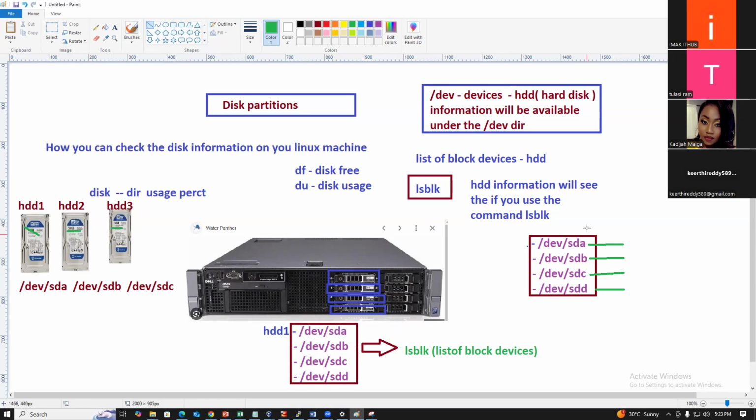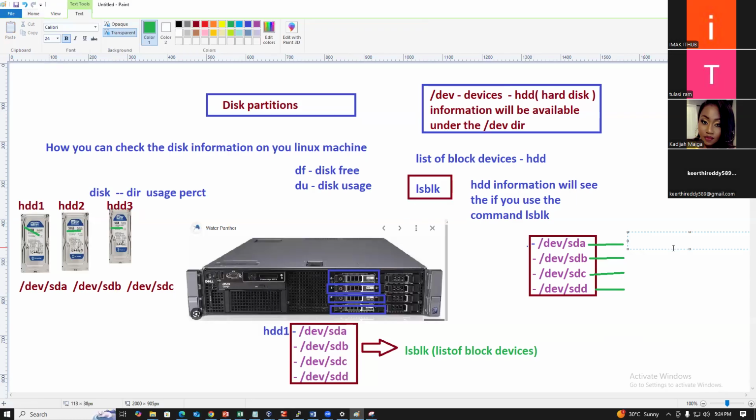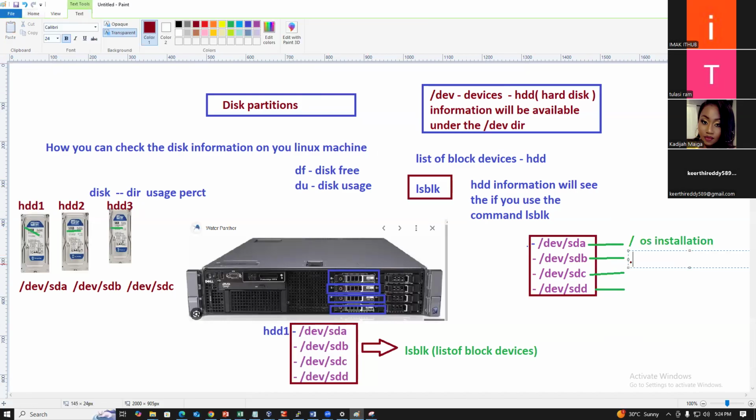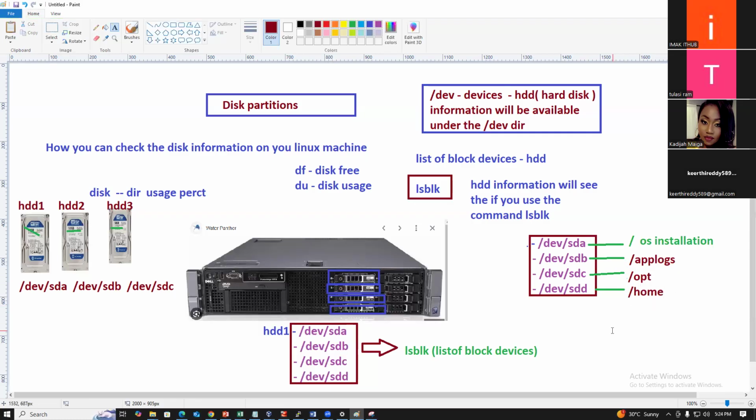This sda I will give to the OS installation. The sdb I'm using for log storing, for example /app logs. The second hard disk is for some other logs, /opt. And I'm giving this one to /home. Understood?